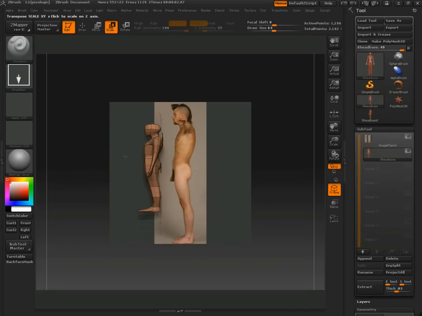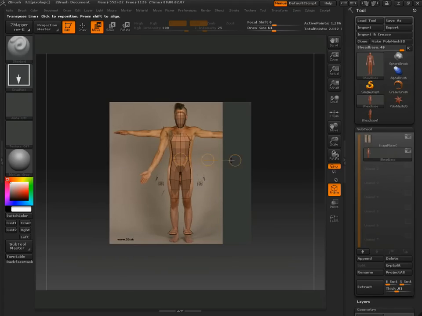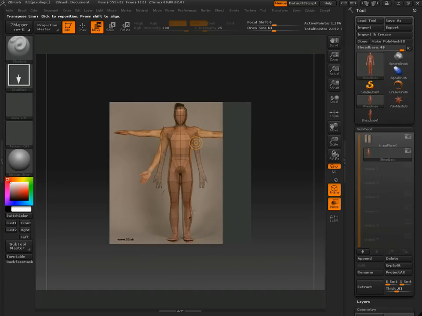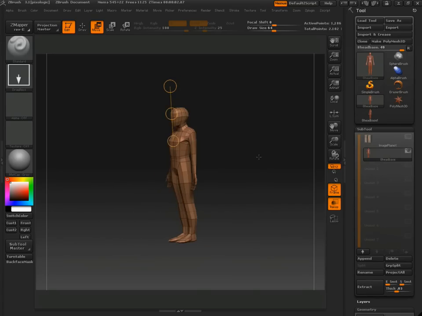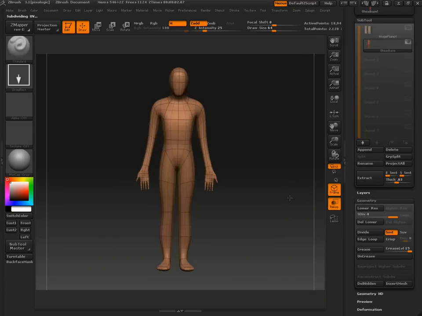Now, move this backwards. Oops. So, we had perspective on. Let's turn perspective off, and let's turn transparency on. So now we can go back in with scale. And there. Back into move, and move it forward. Okay, so we're off on the feet a little bit. I'm going to take this down just a notch, and I'm going to call that a day. So that will be our model roughly positioned with an image plane X, and now we can continue to divide it and to sculpt it further from that point.